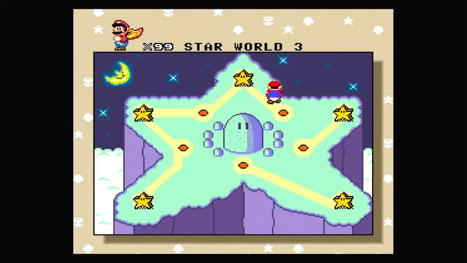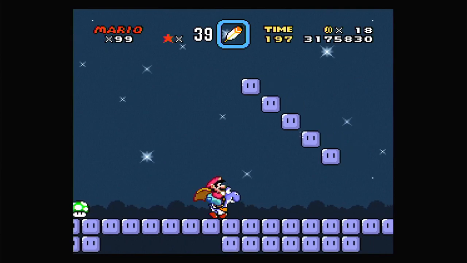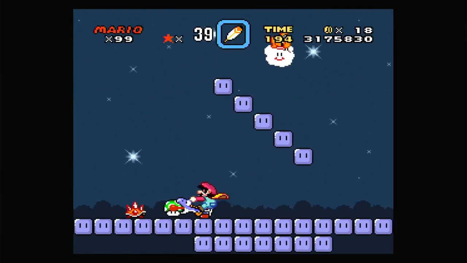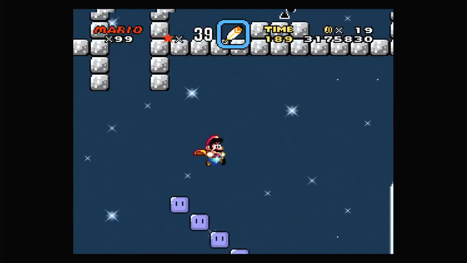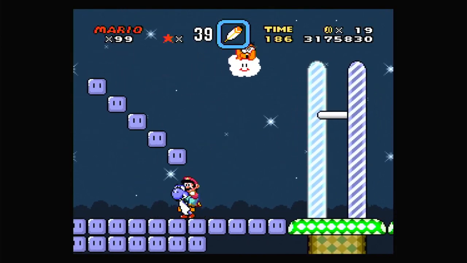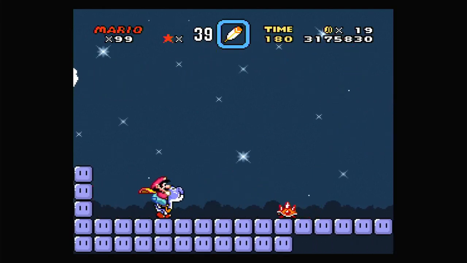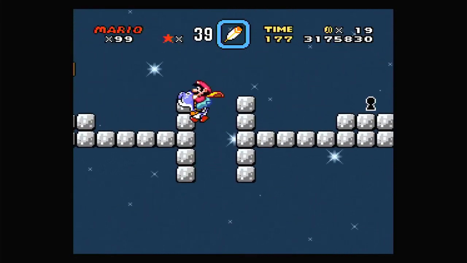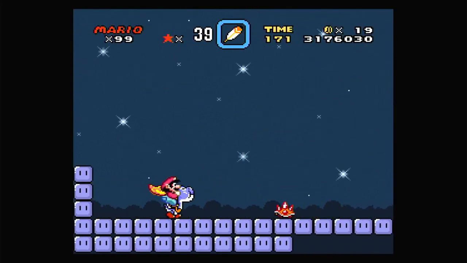But we want the secret exit, of course, so let's do that. So this is a very short level. Oh god, no! Don't lose Yoshi. I'm trying to get up here with my friend Yoshi. I can't get up there. We need to get up there with my pal Yoshi.